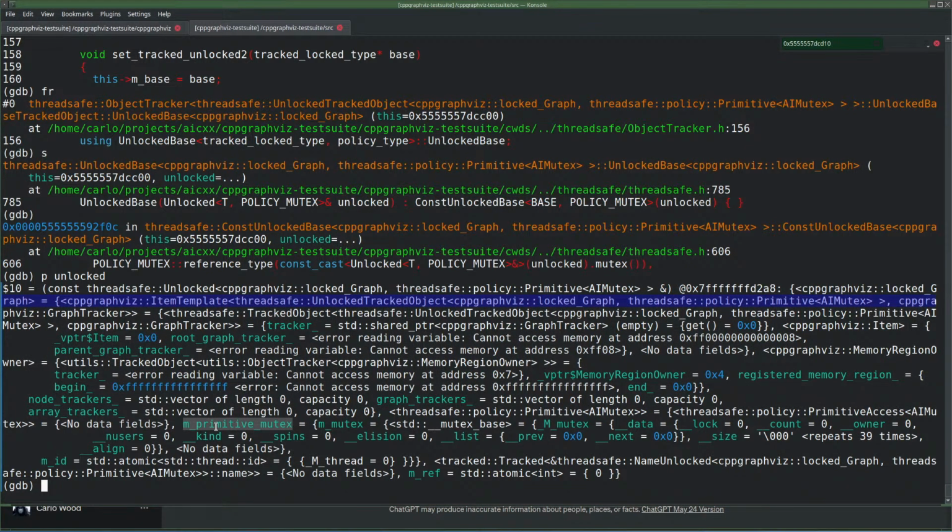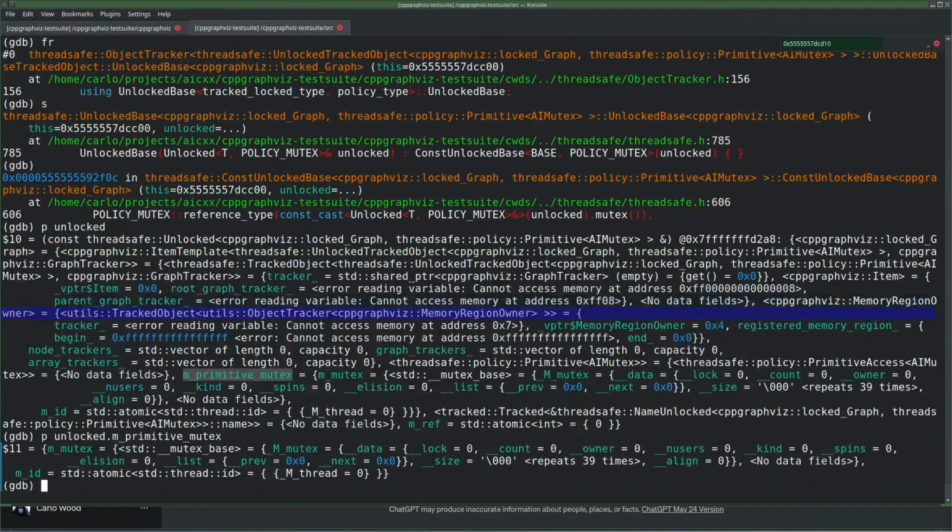Can I print it? To print unlocked dots. Yep.